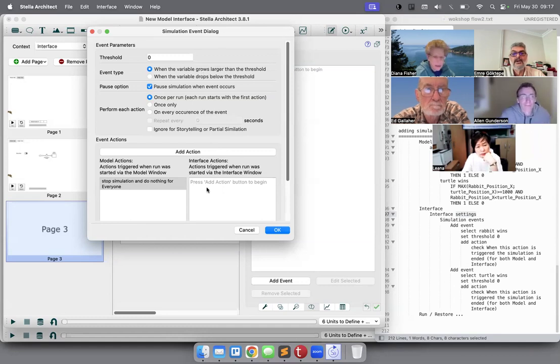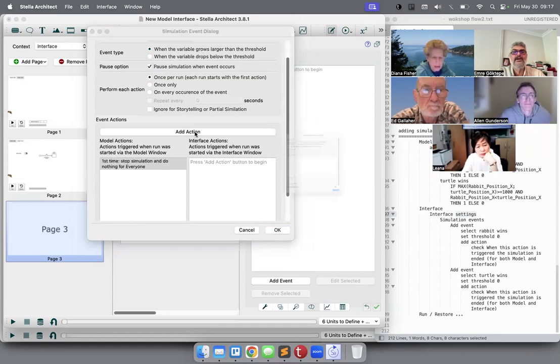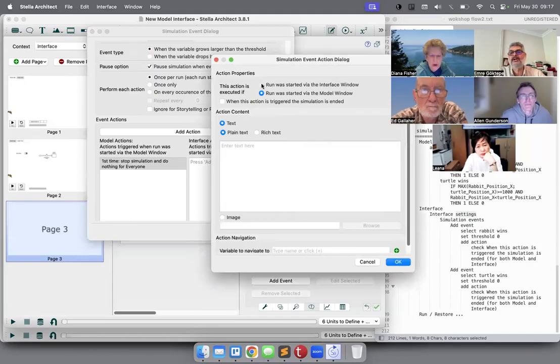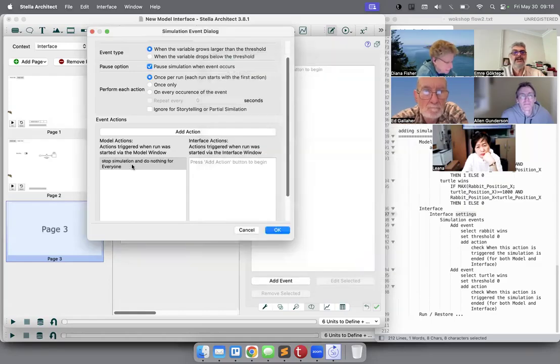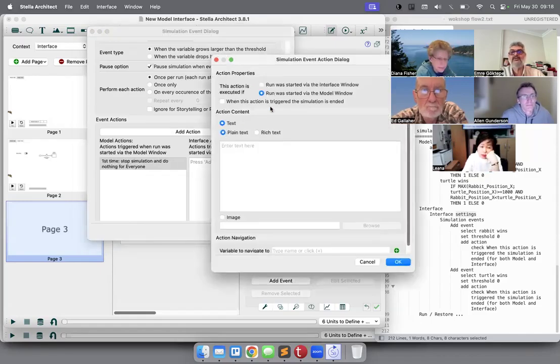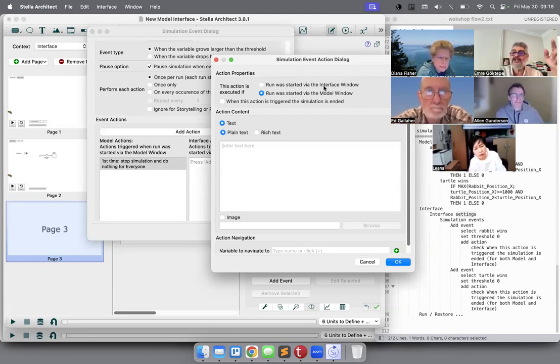Let me do this again. So this is the first one that we have done, and this part we are trying to do now. When I click add action, this is automatically selected: run was started via model window, but we have just done that part. We want the action to be done when in this interface window, so we have to first select this one.